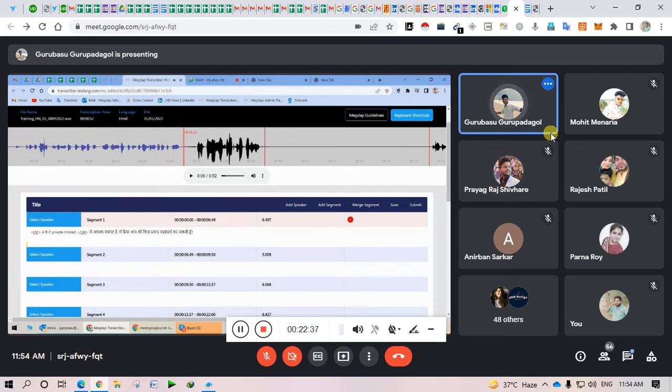As per guidelines, whenever there is a language change, since this is the Hindi file, we need to transcribe Hindi words as plain words, and whenever there is a language mismatch, the LM tag should be used. The English word should be written inside that LM tag in English fonts only, in the English language only.